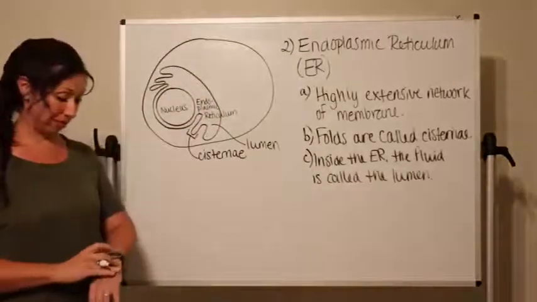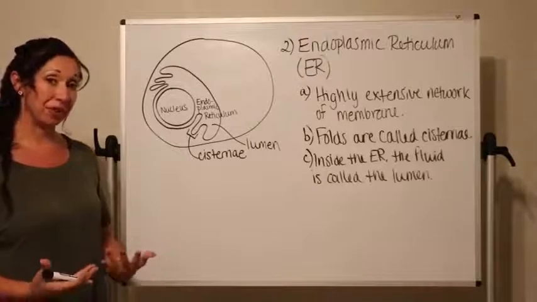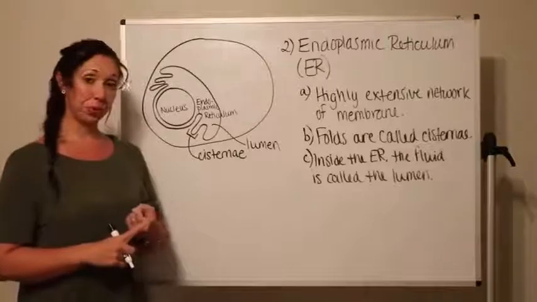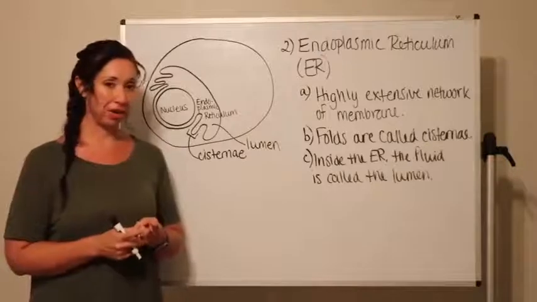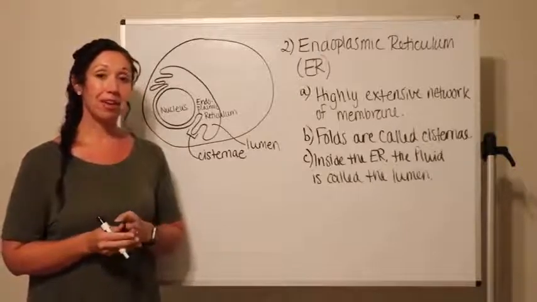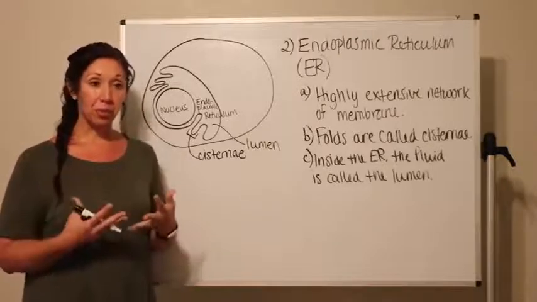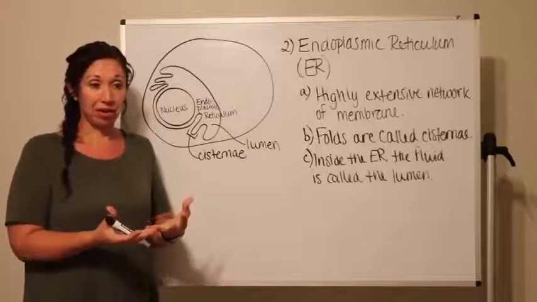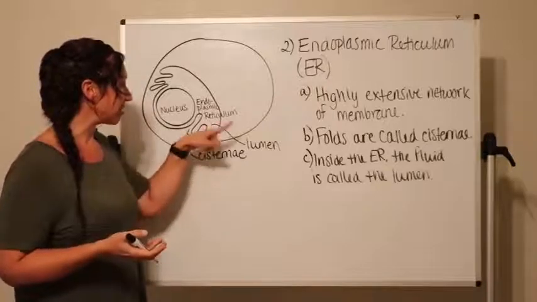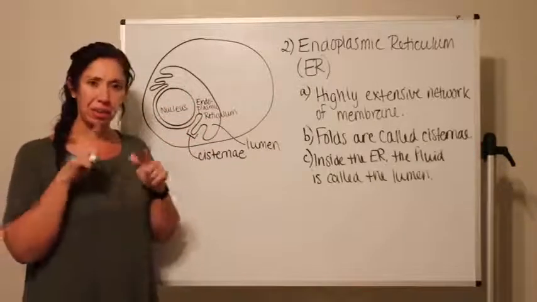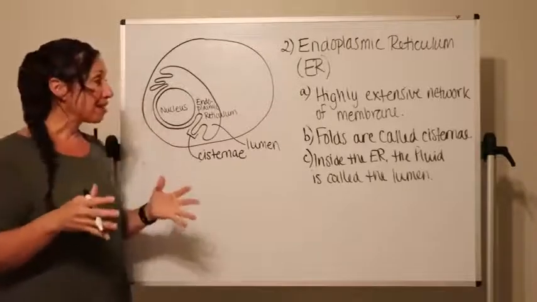Here's where it gets really, really fun about the ER. There are 2 kinds of endoplasmic reticulum: a smooth ER and a rough ER. We've referenced the rough ER in the past. If you remember our discussion about the ribosome, how you have bound and free ribosomes, those bound ribosomes were bound to the membrane of the ER. That's why it's called rough. Under the microscope, you would see all these little dots on the ER. It looked bumpy and rough because these ribosomes were embedded within the membrane. So we're going to talk about both types.